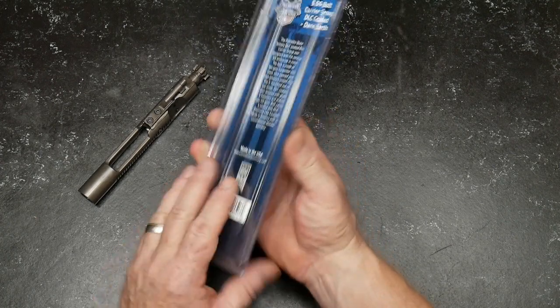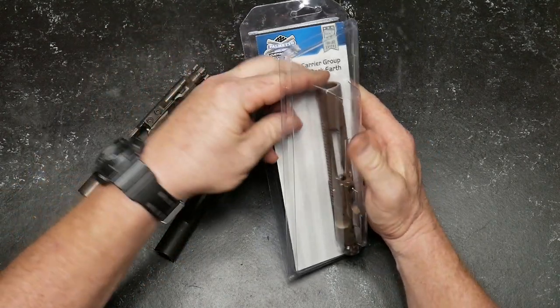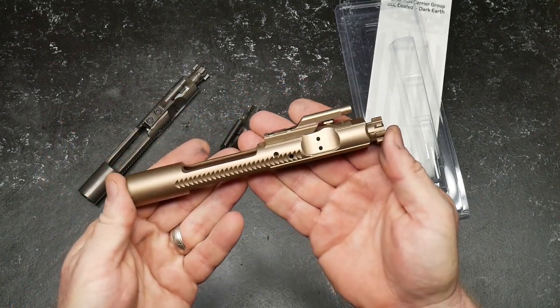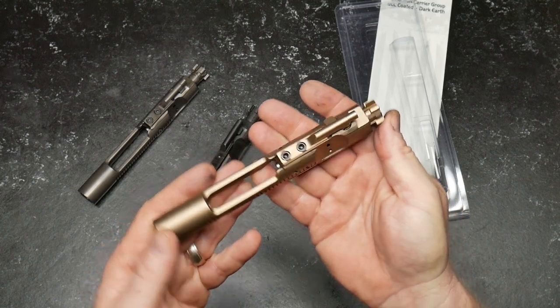Okay, that's big time. Unconditional, what does that mean? If you ever have a problem with it during the lifetime of the BCG, you, sir or ma'am, will be able to get a new one. In any case, that's what it looks like.